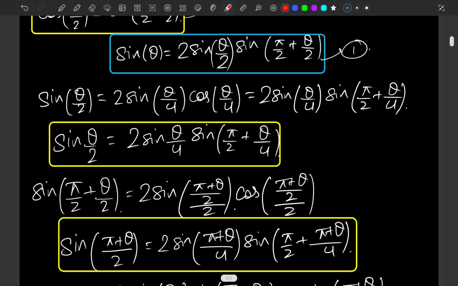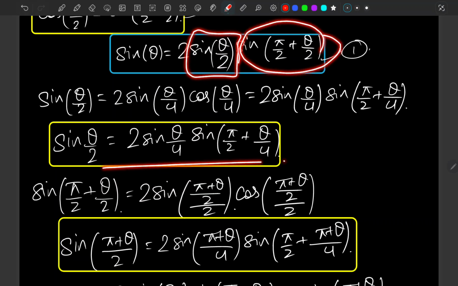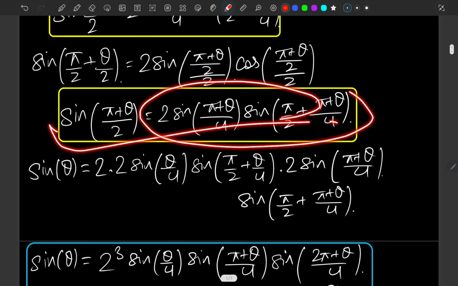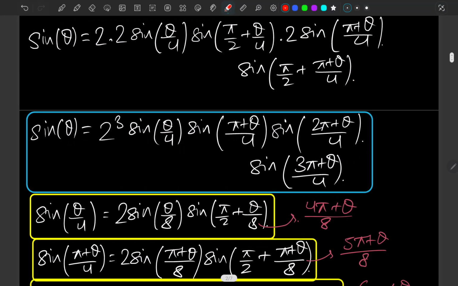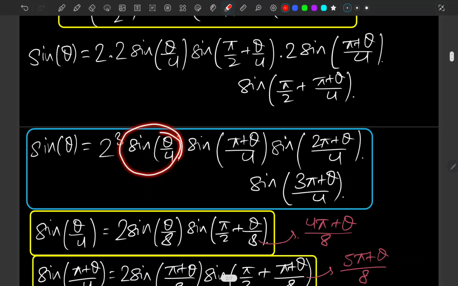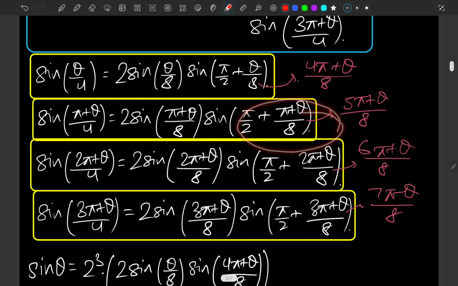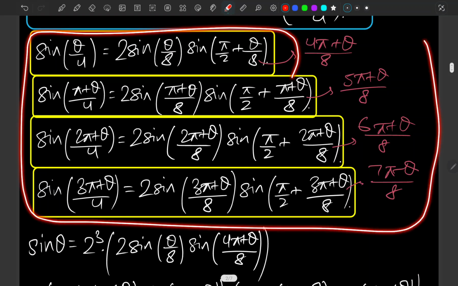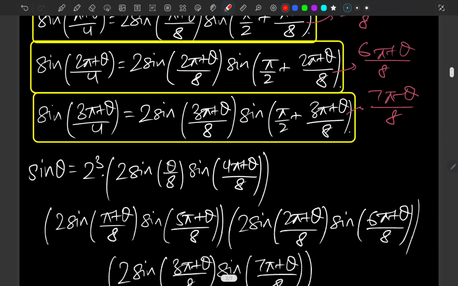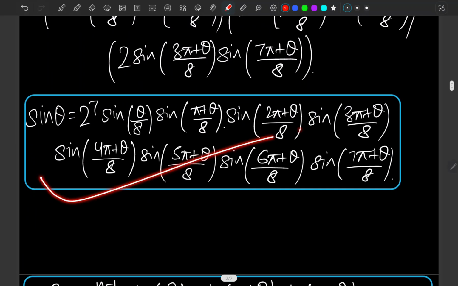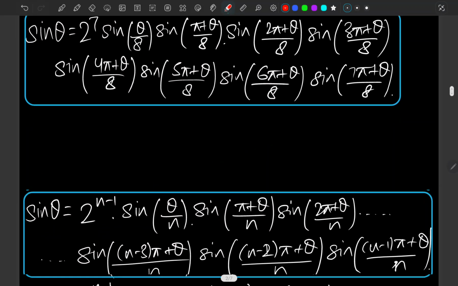And then we further factorized the sine of theta over 2 here. We did that, and then we further factorized the sine of pi over 2 plus theta over 2, and we did that here. So here is the result we are getting. And oh my god, again we did the factorization of sine of theta over 4, sine of pi plus theta over 4 times sine of 2 pi plus theta over 4 and sine of 3 pi plus theta over 4. We did that, and we have this much from all the factors of 4 things, and then we just plugged them into the equation. So we were having this much here, right? Okay, so next.